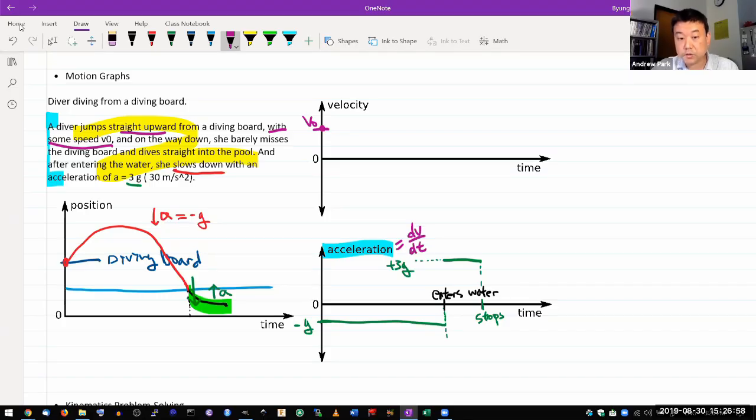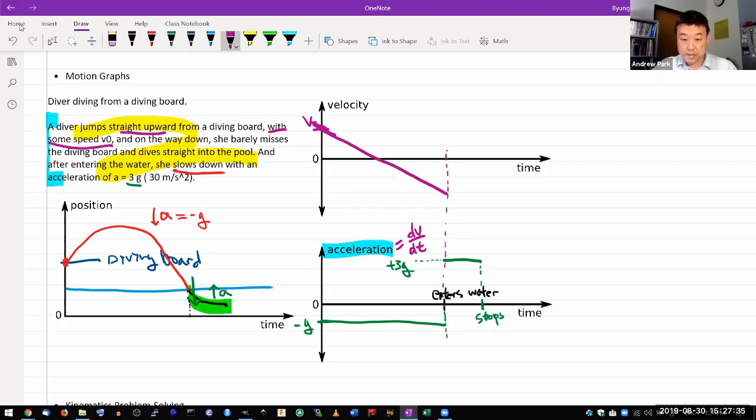So it's going to give you the slope of the velocity as you go from here. You have minus g, so that should be the slope, something downward sloping, negatively sloping. And I'm trying to put the negative slope in a way so that it'll make my graph to scale for the next part. So let me do that, and until I reach this point in time, when the diver enters water, it's going to be this one constant slope the entire time. So the graph will look something like this.